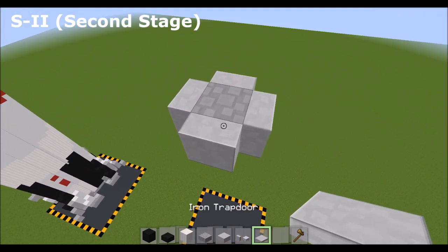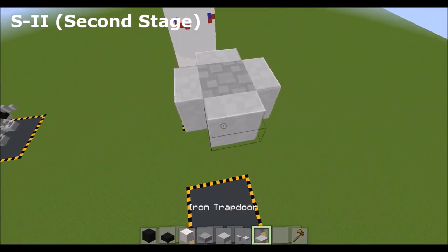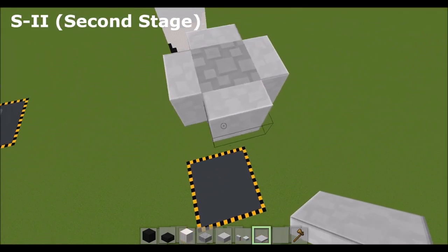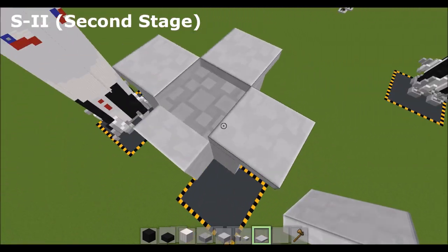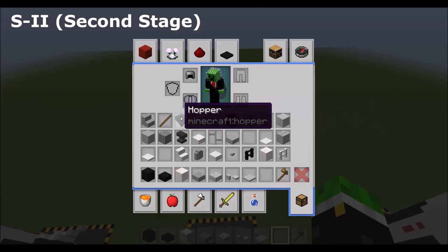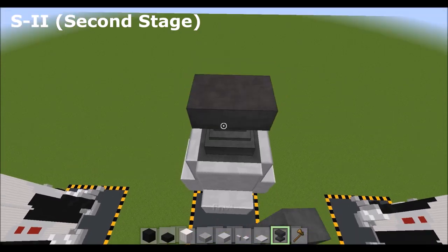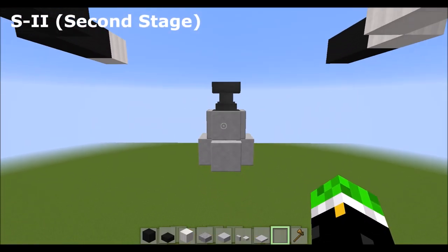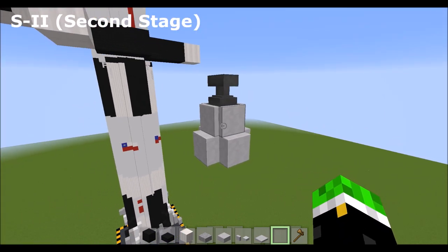But if you do have world edit and you can trick these coral fans, then that's great. So let's continue on with this design. And for this, now we'll place these iron trapdoors around and open them up around like so, and then basically do what we did there, just without the stuff on the outside, hopper there, and then an anvil on top, like so. And that will give you your beefier and a lot better looking J2 engine.